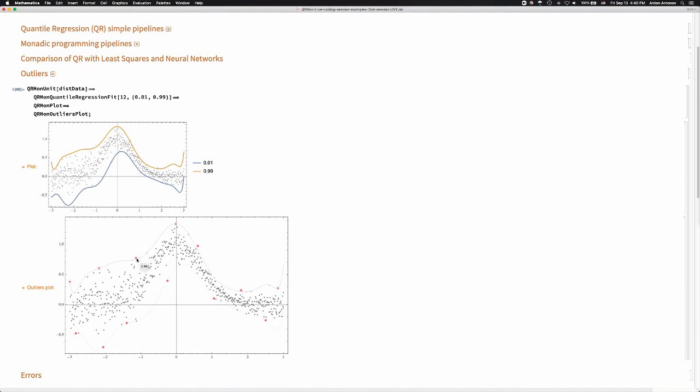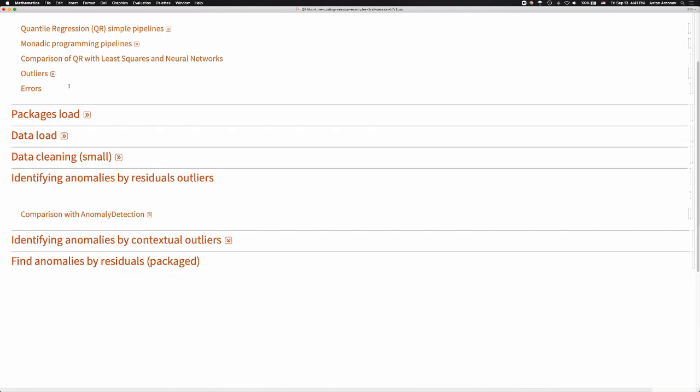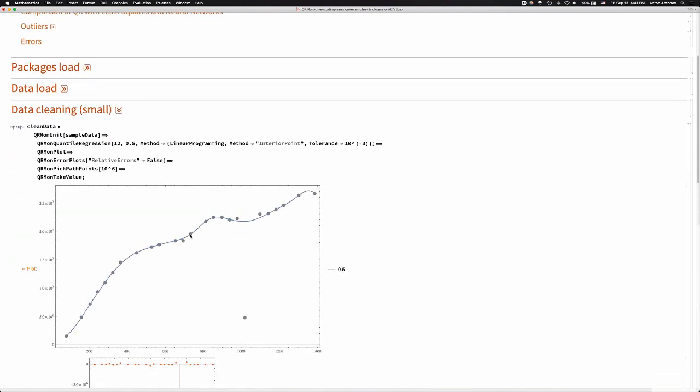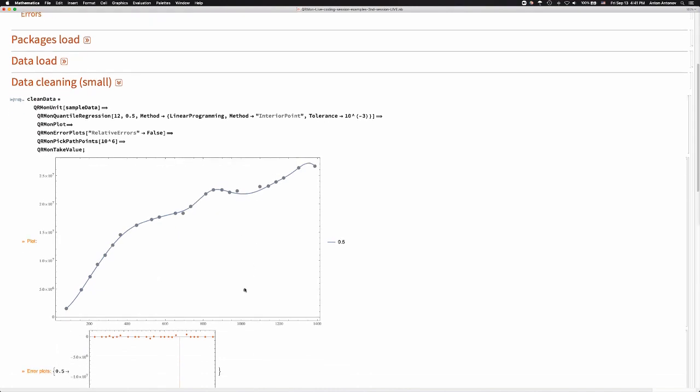So something like here, this point is not an absolute outlier, but it can be seen as an outlier in the vicinity of this point. Same with this one. It's not an absolute outlier here on the y-axis, but it can be seen as an outlier in the context around this area. So this is a contextual outlier, but we can also have, of course, point outliers, and these are point anomalies, and this is a point anomaly which we cleaned up.